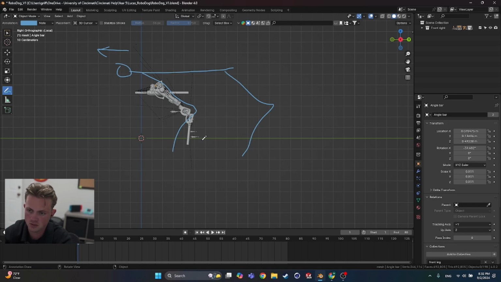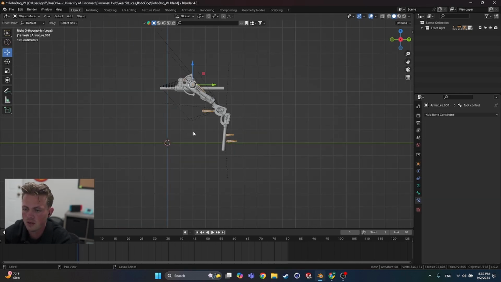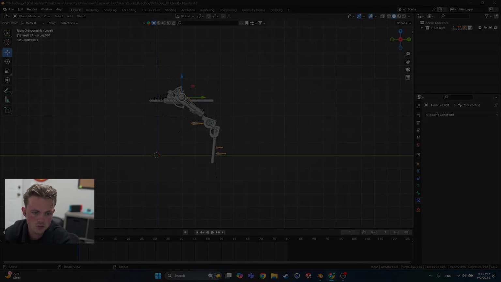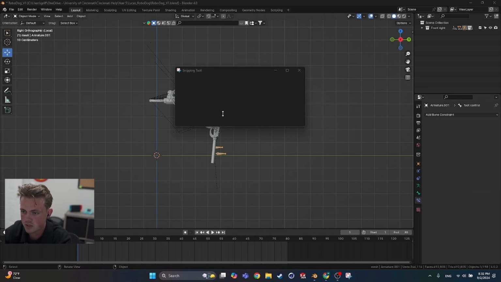So let's get this before we start animating anything. We will take this and position it. Let me see if I can get a side view. If we were to get a side view of this thing, there we go. So what we can do is just, for reference, screenshot this. Just a little Boston Dynamics robot.